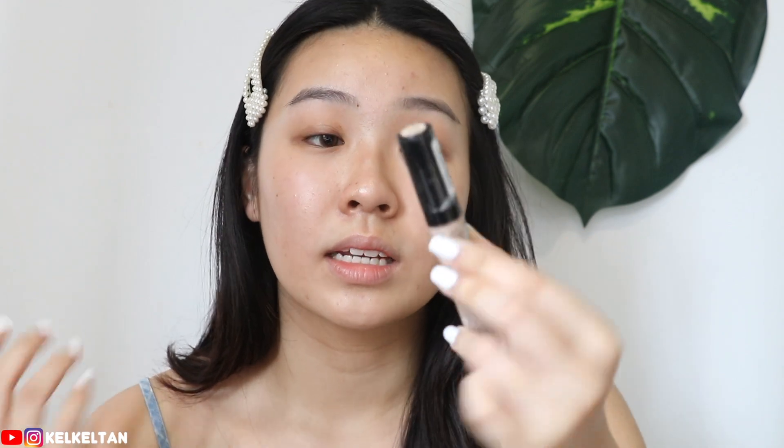I actually quite like this primer and it's drugstore, so it's about eight Singapore dollars — quite worth it for a bronzing primer. Since it's summer, you kind of want to look a little more tan. I wanted this video to be a full face using Catrice makeup. The Catrice HD Liquid Coverage Foundation lasts up to 24 hours and is mattifying, but today I'm going for a fresh look so I don't want anything too thick or full coverage. For concealer, I'm using the Catrice Liquid Camouflage Concealer — it's high coverage and waterproof, so you can go in the sea or pool with it. Now I'm going in with the Freshwear foundation.